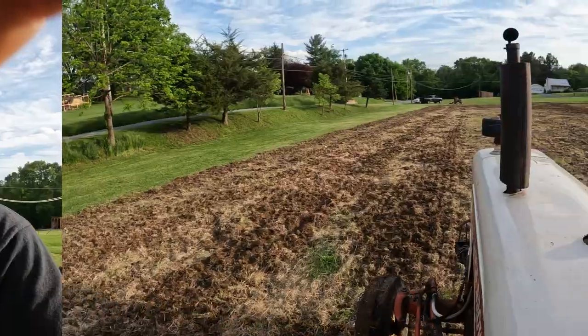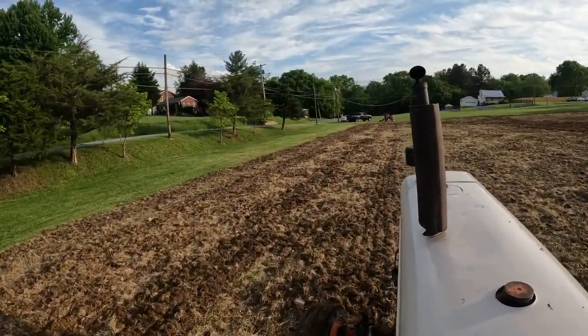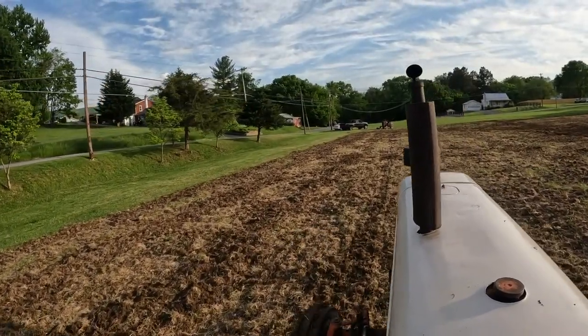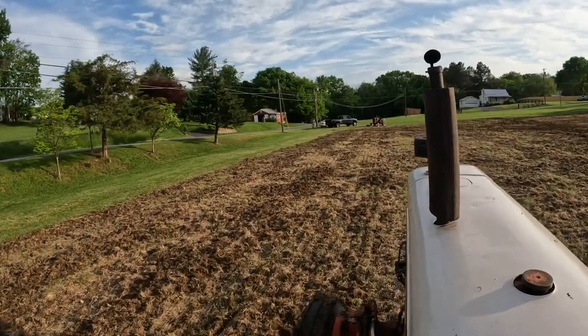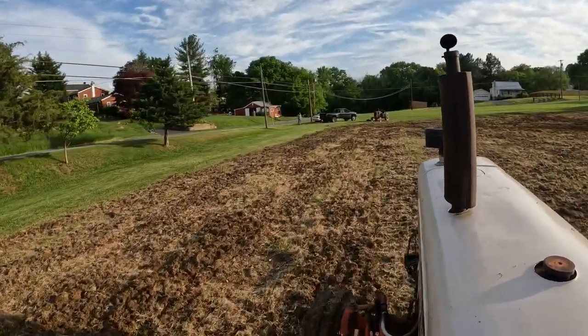Let's get to some action and try to get this field finished up and ready to plant, shall we? Sounds good to me. Look who's here, guys. It's Wyatt. We got something special lined up for him. See, this is time to go.